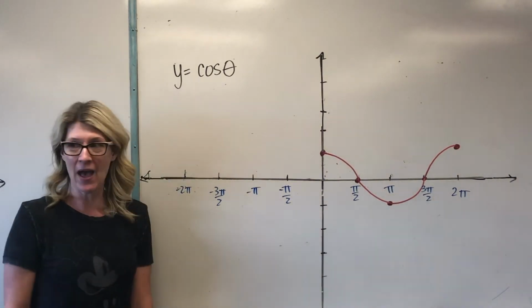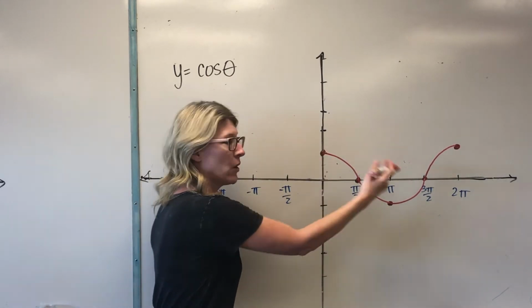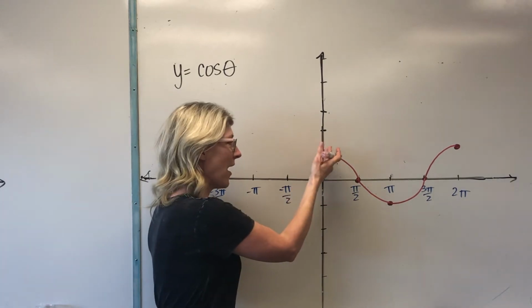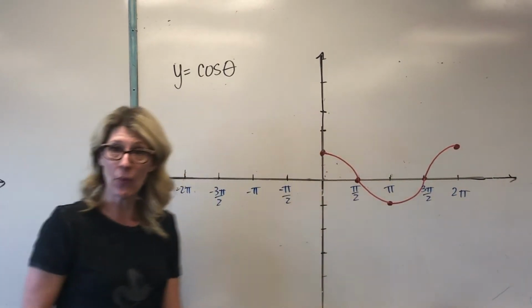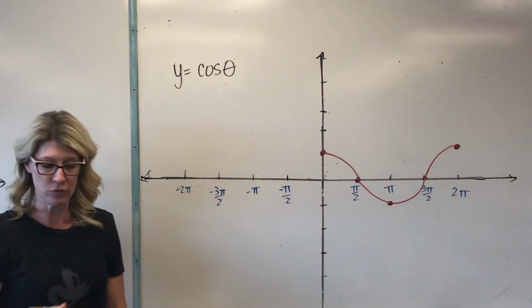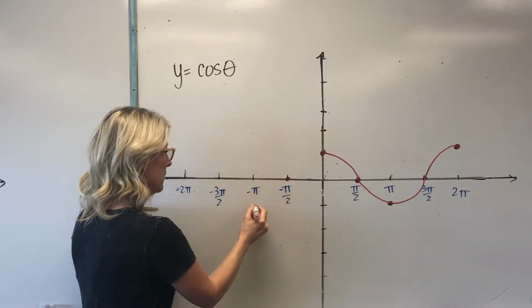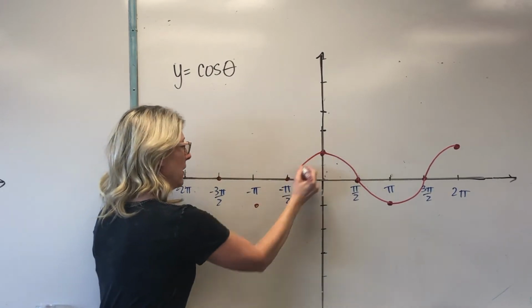So on this one we have the cosine function. And so we already have the graph done from 0 to 2 pi. And remember, cosine cup up. So it's high, 0, low, 0, high. So now we're going to go back and do that in the reverse direction from 0 to negative 2 pi. So we've got high, 0, low, 0, high.